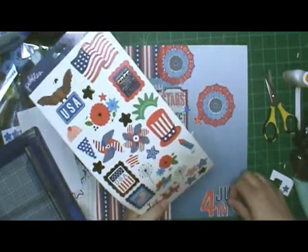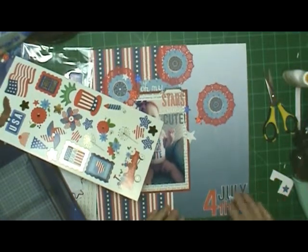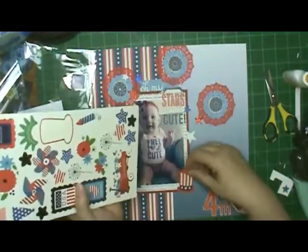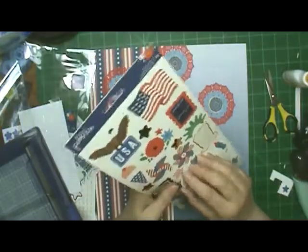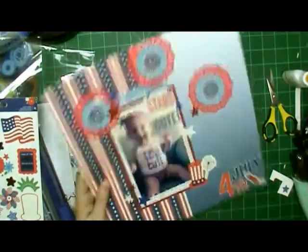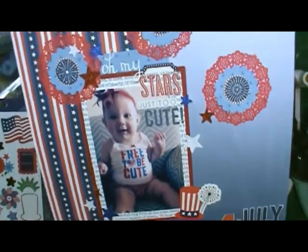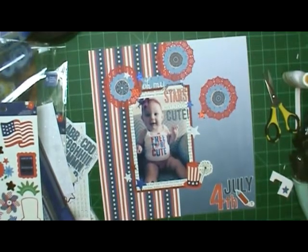And this is one of the stickers. I believe it might have even had gold on there, because some of these did have gold. And there's a patriotic hat. Oh, and this is a sparkler. Yeah, and when I go back, I will be changing that sparkler a little bit. But yeah, that's my layout, and I kept it flat, and then I did not upload it, so it gets changed in just a minute.